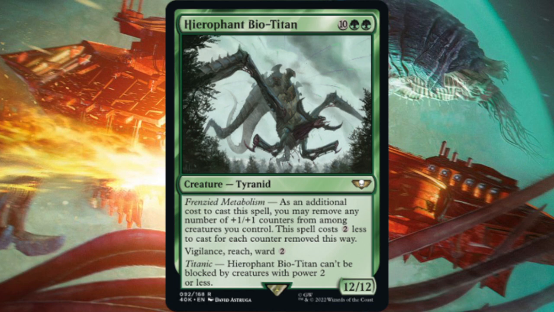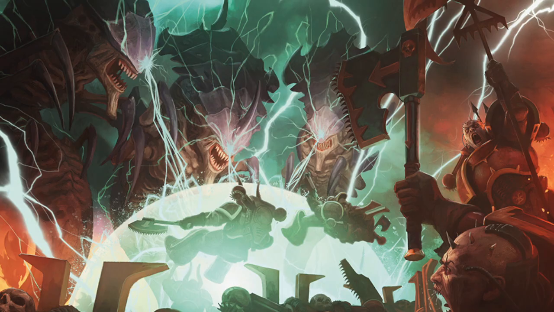And then the cherry on top is that he cannot be blocked by creatures with power 2 or less. So yeah, any little Gribblies that are trying to chump block, they cannot. So this guy will definitely be a threat once he gets on the field, as he should be since he is a freaking Hierophant.